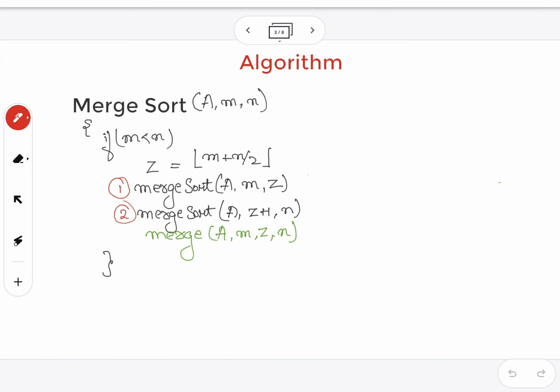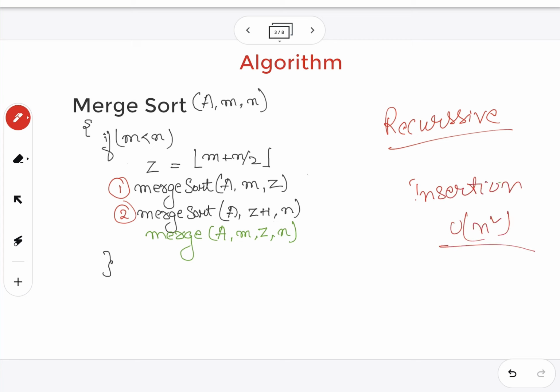Then we went to merge sort and described each and every step. It is a recursive procedure that has been called down. Previously we talked about the iterative procedure in insertion sort. Again I'm saying there's no need for extra memory; it is an in place algorithm. Here we took some extra memory, but the time complexity is lower. Previously in insertion sort we have order of n squared, which is very bad. If you have 100, it goes to 100 squared.